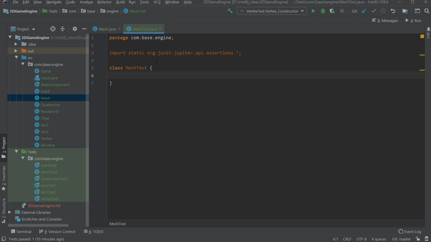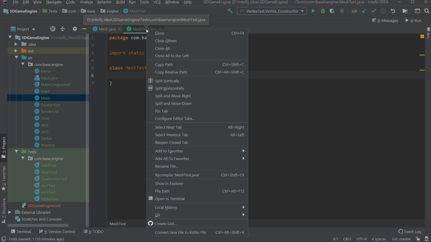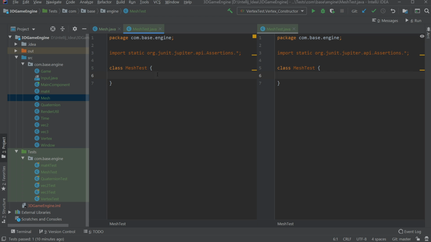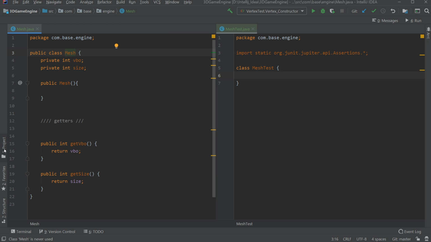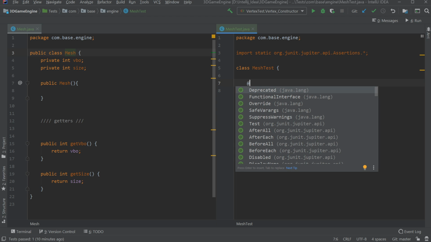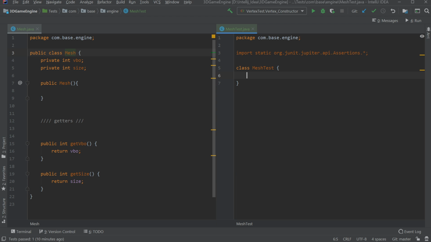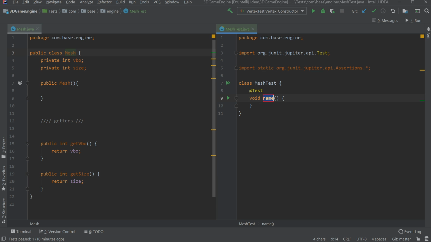So, we're back to this again, aren't we? Split, please. Alrighty. No, just don't do it that way. Alt insert, test method. Test name will be mesh constructor.